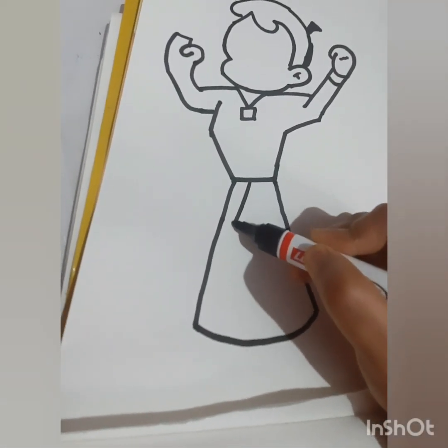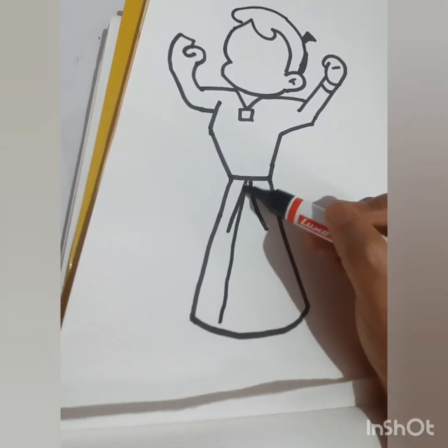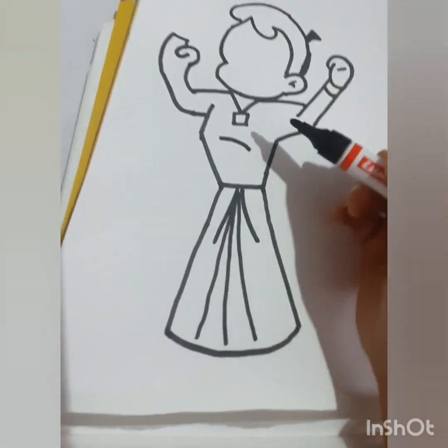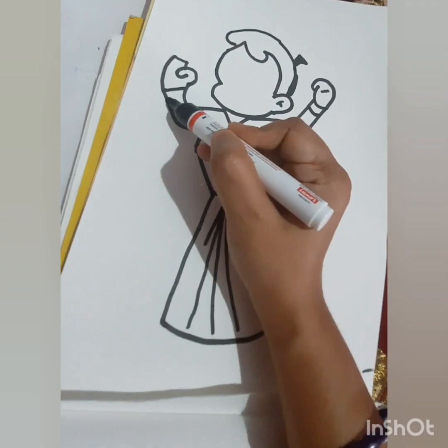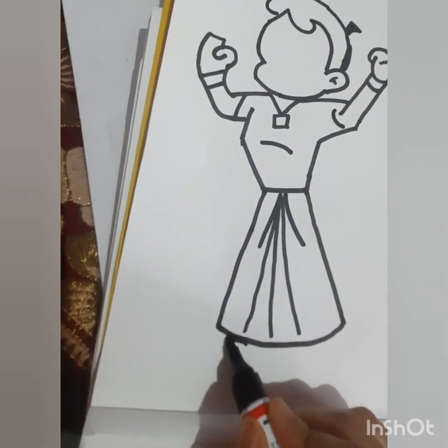Now we have to work inside his dress. Three lines like that. Okay, so what we have to do next, we have to do like this, and here in this corner like this. Okay, here one bangle is there. Okay, and come down, we'll make his shoes.